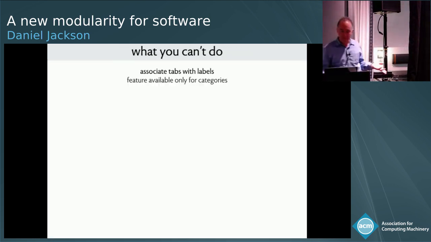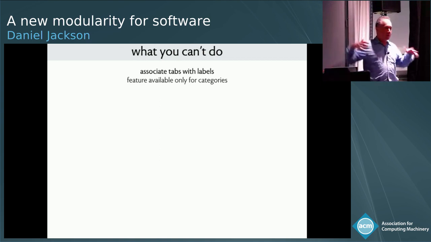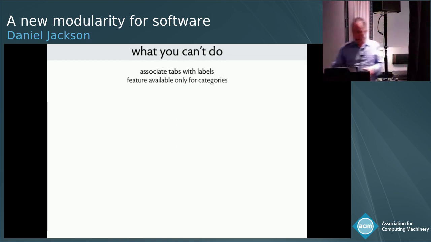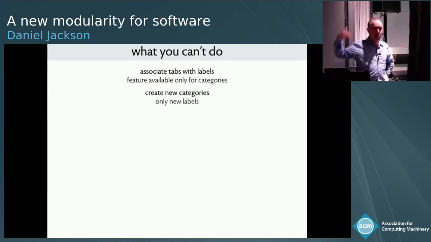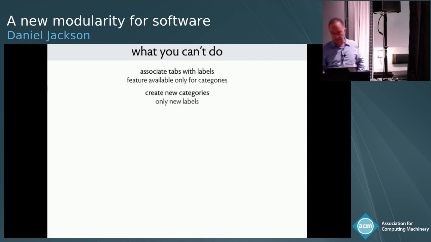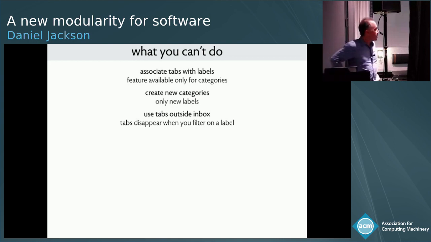So what does this actually mean in practice? Well, it actually has some real ramifications. It means, for example, that you can't use this nice tabbing mechanism with labels, which is kind of sad. You can only use it for categories. You can't create new categories. Although you can create new labels, categories are more constrained than that. Also, by the way, it's kind of bizarre. A lot of people ended up with categories and labels with the same name, and that creates some bizarrities also. You also can't use tabs outside the inbox, and there doesn't seem to be any good reason for that, since you can apply labels ubiquitously across the product. So that's example number one.